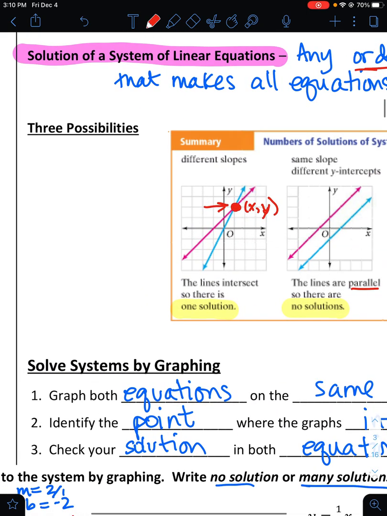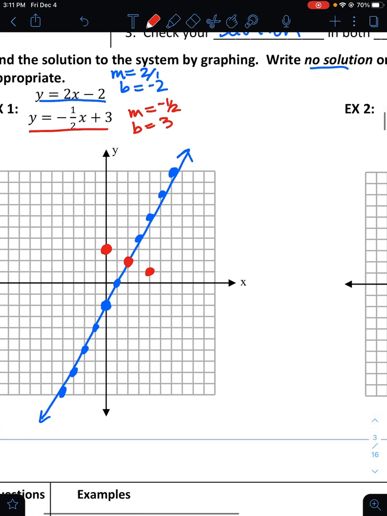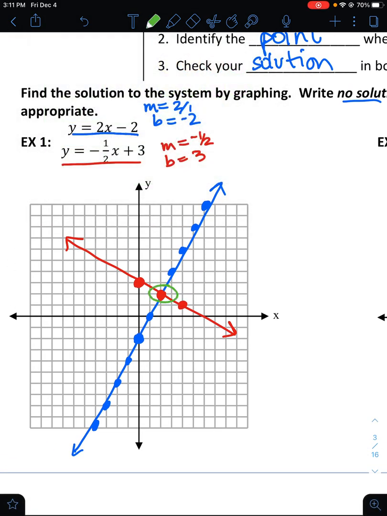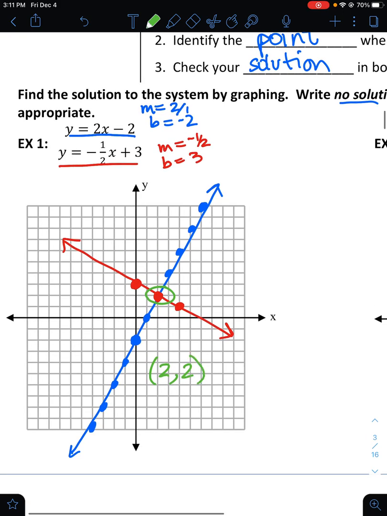So do you see on this first picture, I have one solution here. So I probably can stop putting dots there. Now I can go further, but I see my answer. Let's go ahead and finish this out. Okay, so my answer is this ordered pair, but you have to actually write the ordered pair out. So that ordered pair is 2 over 2, and then I went up 2. So that's my answer right there. The answer to the system of equations is the ordered pair of 2, 2.